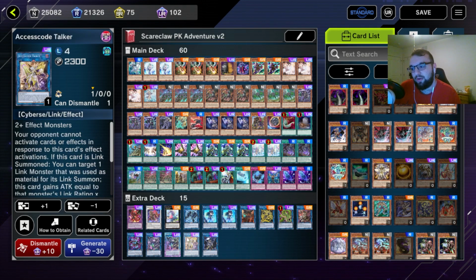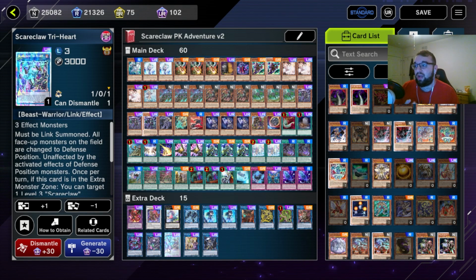I did make Access Code a couple of times. I think I mostly would go into this during a control matchup. The second Tryhard definitely comes up a couple of times where maybe you don't have the correct Scareclaw monster in play and you need to cycle through one Tryhard and get to the second Tryhard in order to properly set up your Scareclaw lineup to try to OTK. So I do think I like having that second Tryhard. And that's really all the changes I made.